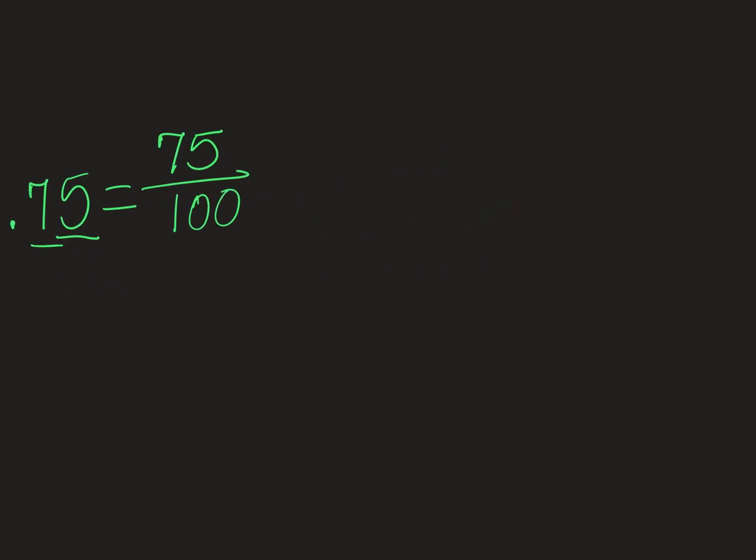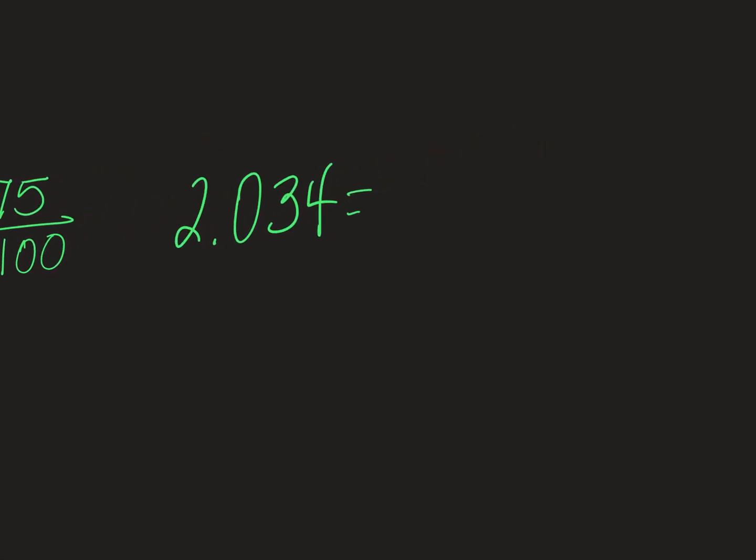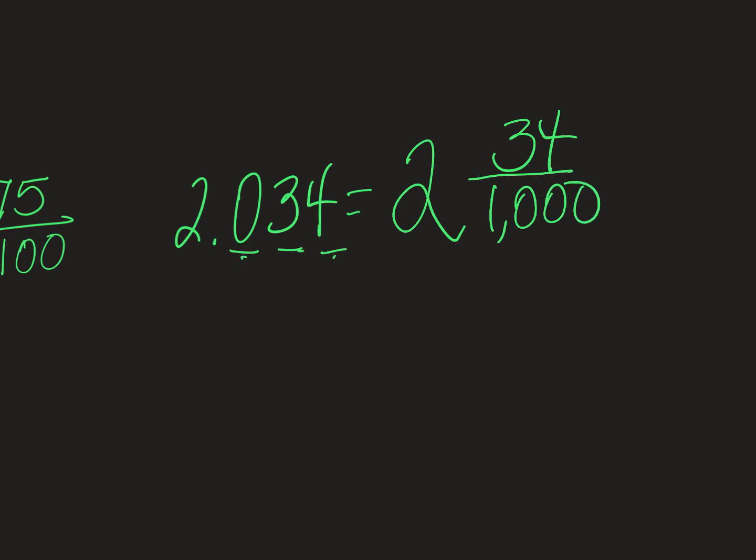All right, let's look at a few more of these before we move on. Let me just give you 2.034. How would we express that? Well, here's what you would do. You have your whole number, because remember, you're changing it to a fraction. You put your fraction bar. You put 34. How many places are behind the decimal? 1, 2, 3. So that would be 1,000. 1, 2, 3 represents the zeros. Okay, whole number first. Numerator is this, and then your 1,000. Let's look at a few more.